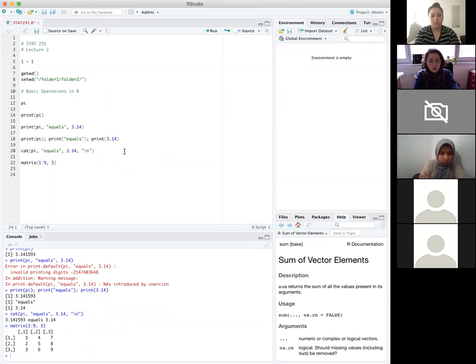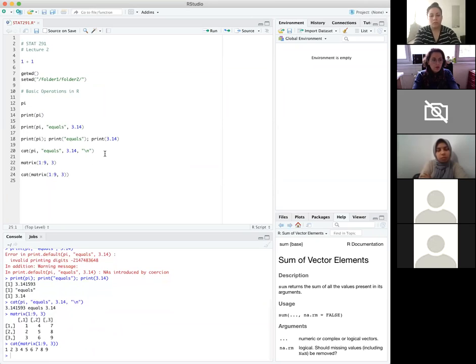So if you use cat with this matrix, let's say I want to write my matrix from 1 to 9. And you see that cat is not able to write your matrix as it is, okay?